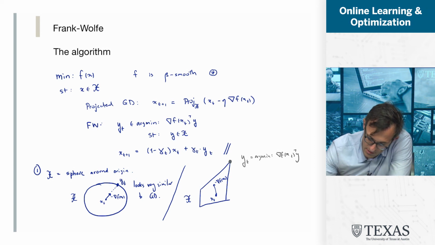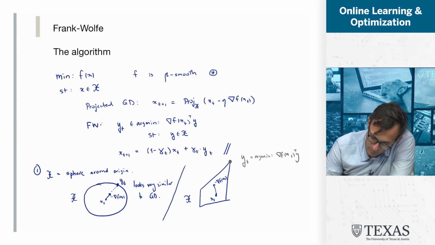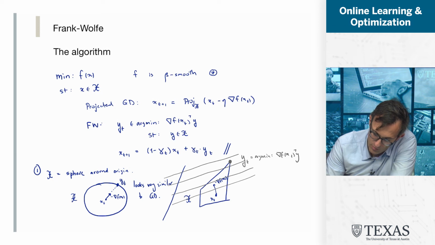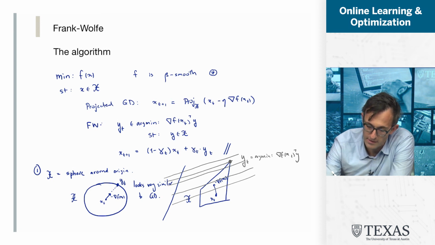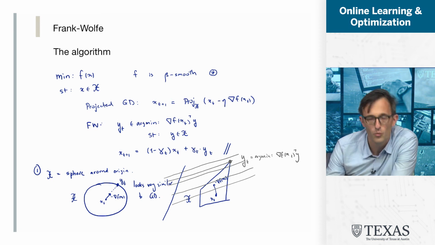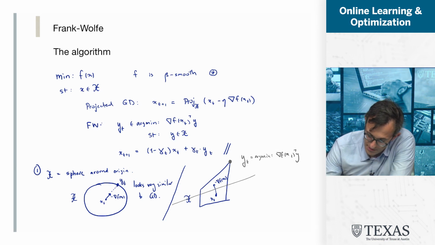And so in other words, I want to move as much in this direction as possible, and one way to achieve that is, one way to visualize it is drawing parallel lines that are perpendicular to the gradient. I'll erase these in a second, and see which is the last one. What point does the last line intersect? And the last line will be the one that intersects right at yt. I think this is making this a little bit cluttered, so I'm going to erase these lines, but this is one way to think about what linear programming, linear optimization, is trying to do.